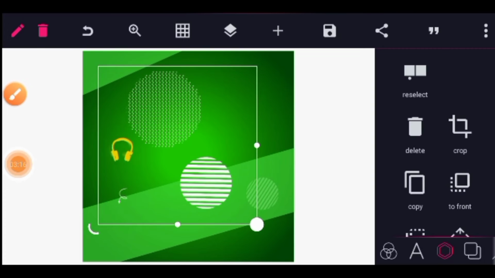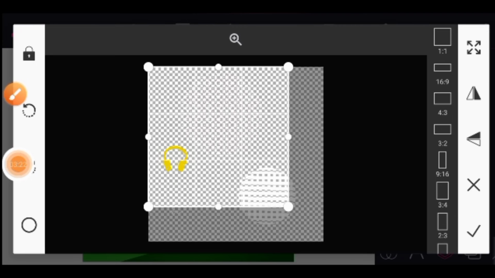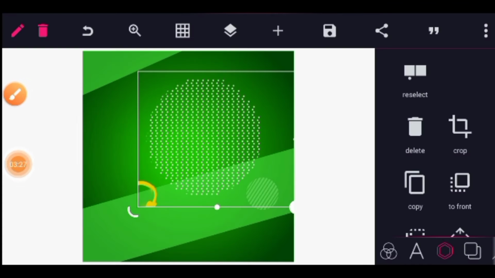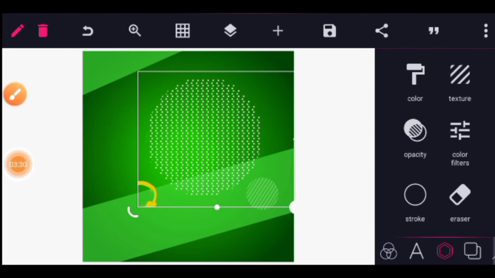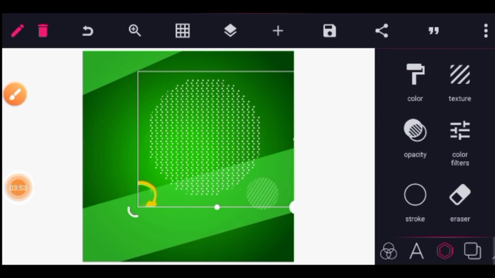Okay, so every other thing I use, I've imported them here. I'm going to crop it and take the one I want from inside. Put my eraser tool and erase this part. We have not used the eraser tool before. When you're in your eraser tool, you use it to erase part of a picture or something. You just click on this first part, which is for the size of the brush, this is for the blurriness of the brush, and this is for the handle of the brush. So increase the size. You can increase the blur if you want to. We'll use that one later, but for now let's just clean that part.